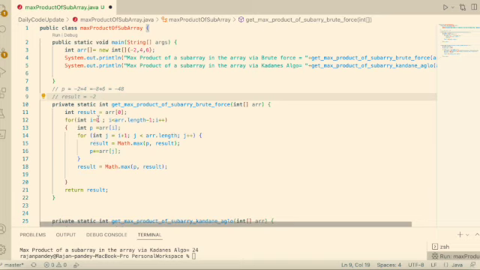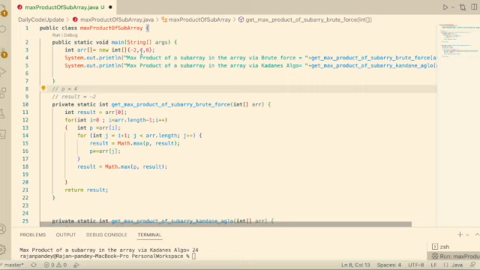Then we go for i equals 1. We start with p equals array of 1, which means 4, and we have result as minus 2 initially. Then we go with j equals 2.